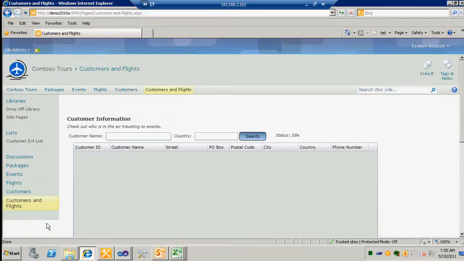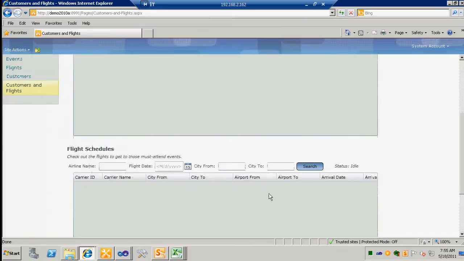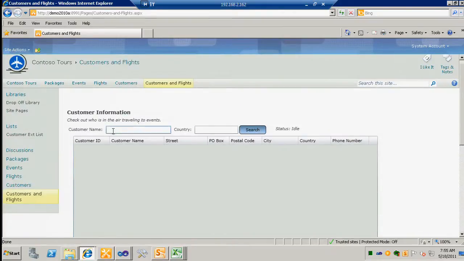So what I've done, and I'll show you this project in just a minute, is build a little Silverlight application that shows both customer information and the flight schedules. And so now I have total control of the way I want to view this, but I'm simply using the client-side object model for Silverlight to be able to retrieve the data from the list and to expose it here.